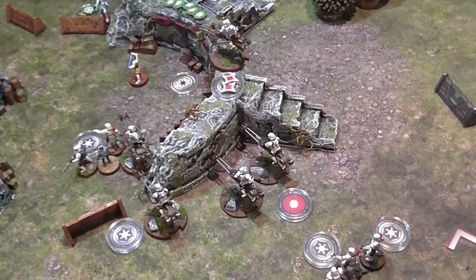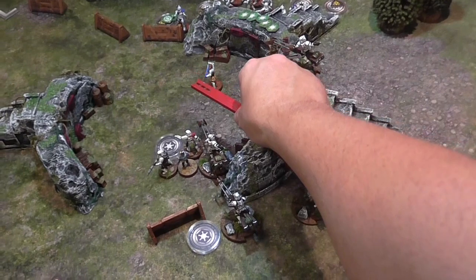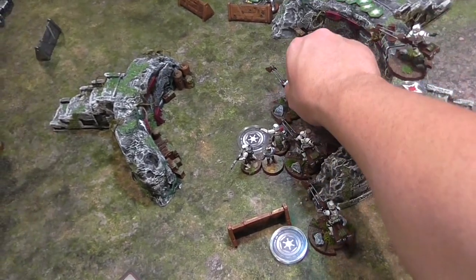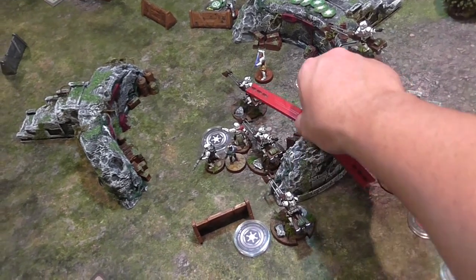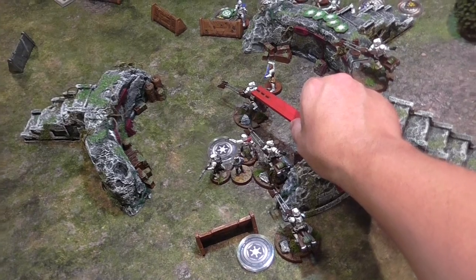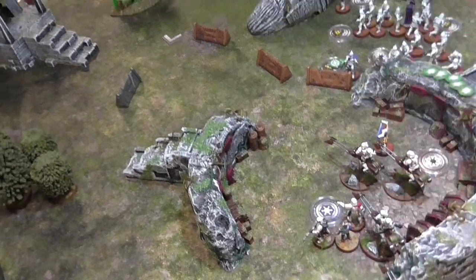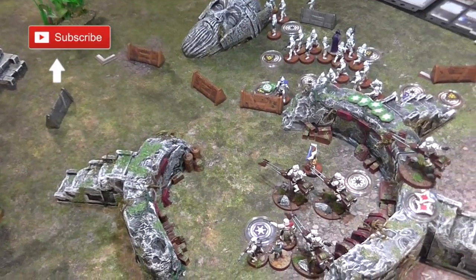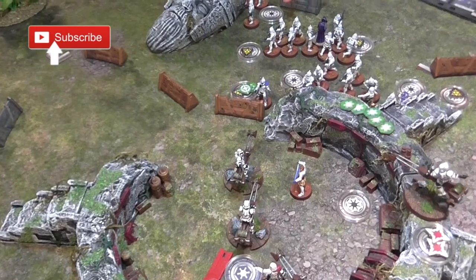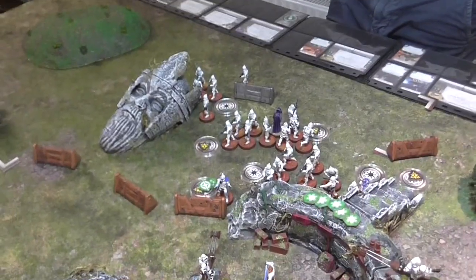Okay, so going with the bikes now, I'm just going to take a move up into the centre. My first move, which will bring me to a bit further. Bring me to about there. And then I'm going to do some measurement for my second to see what shots I can get. Okay, so for my second move, I just moved up and I'm going to take shots at that unit that will have light cover from the suppression.